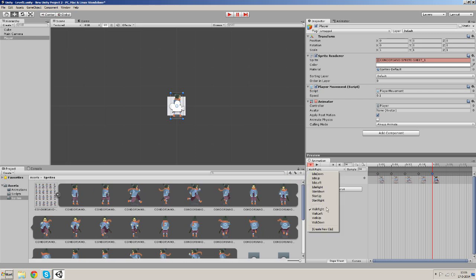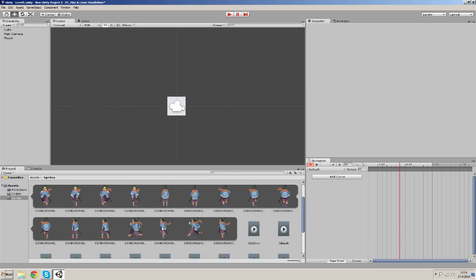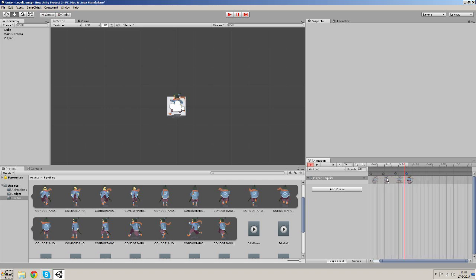And let's do the same for the other walking animations. You can skip this if you don't want to see it. I'm just going to repeat it for all the animations. I'm going to do exactly the same thing. Set this to 24.